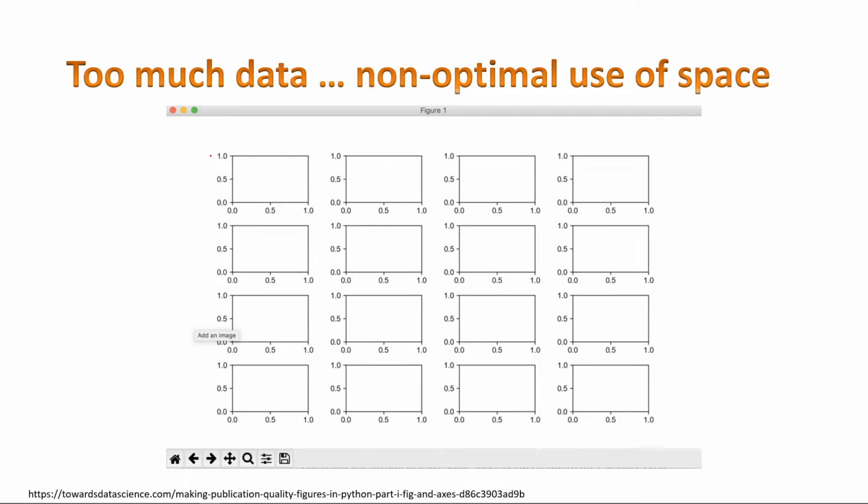Now I know that this goes from 1 to 0, and this goes from 0 to 1. Now this is clear, yeah? But it's not optimal use of my space. Why is it not optimal use of my space? Because it's redundant data: this is the same as this, same as this, same as this. And this guy is the same as this guy, same as this guy. So I have this extra white space that is not needed.